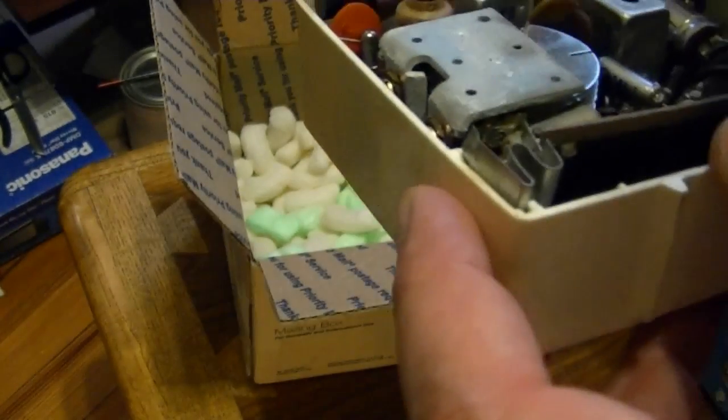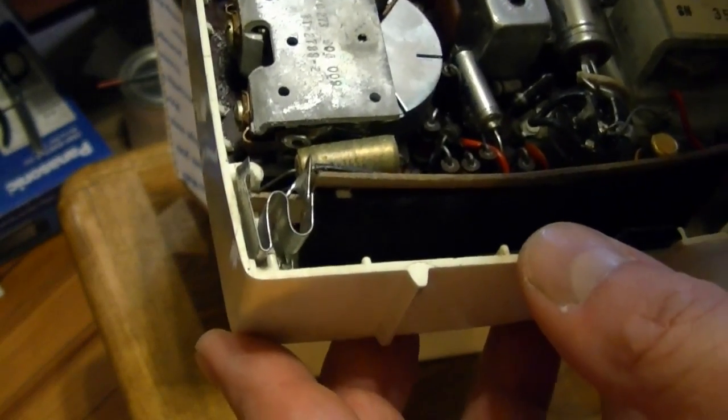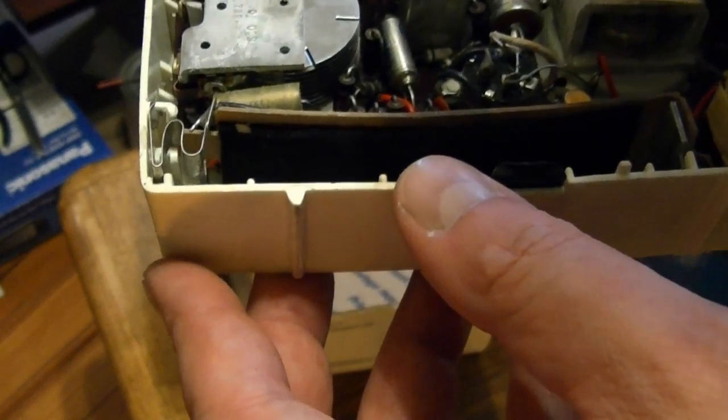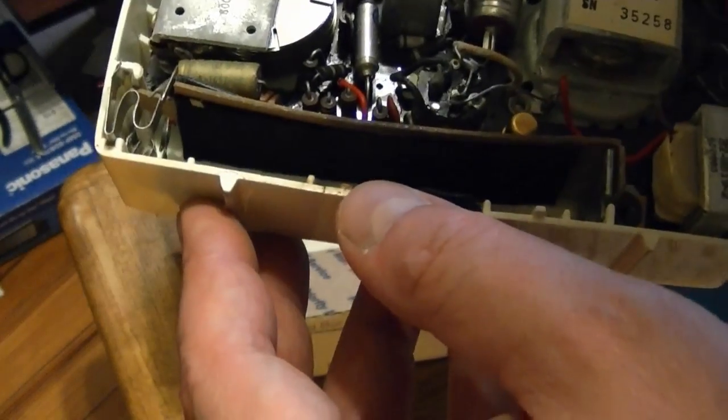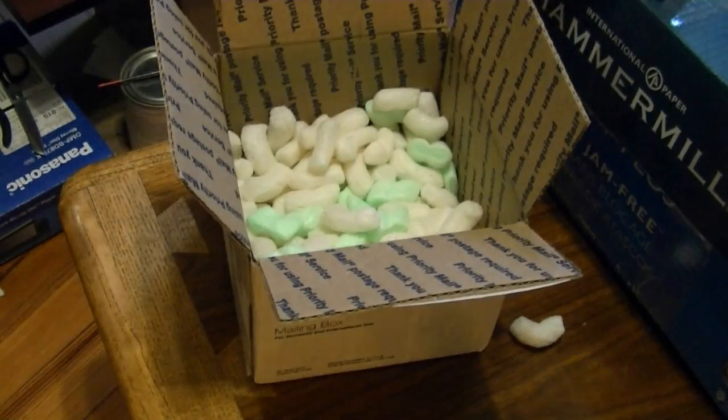So for sure, those are very early primitive germanium transistors, and it's a 1N60A germanium detector diode. So that will be my first vintage transistor radio that I've ever worked on.